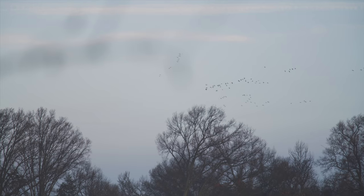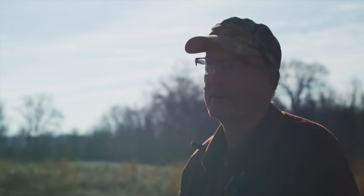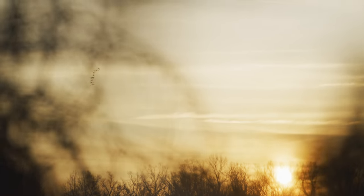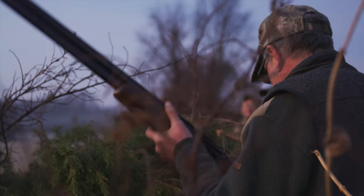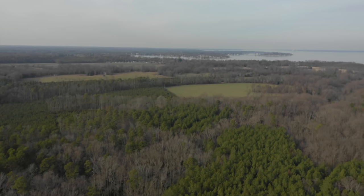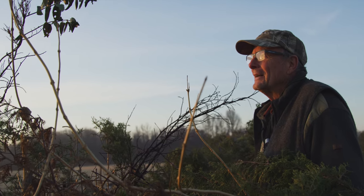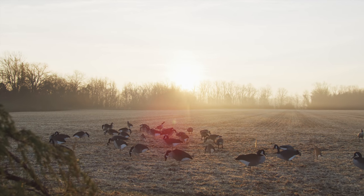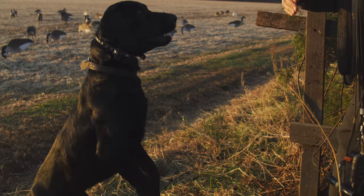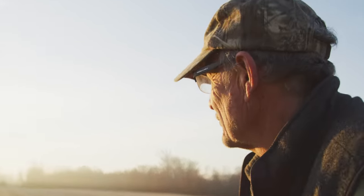The property we're on right now was bought in like 1680 or so by George Washington's grandfather, and it's been in the family ever since then. We're descended from that line of Washingtons. The land's been in the family continuously since the late 17th century. Yep, we have to do this about once every year to completely rearrange our setup.